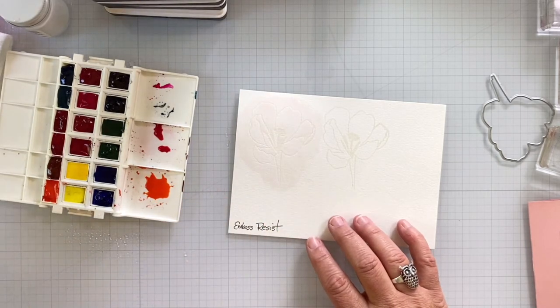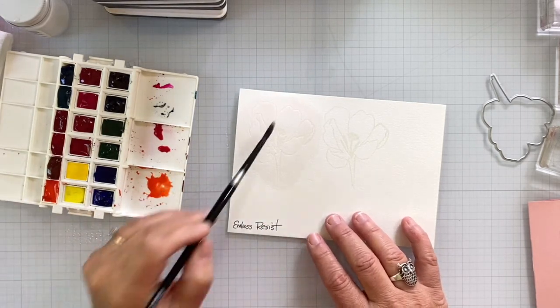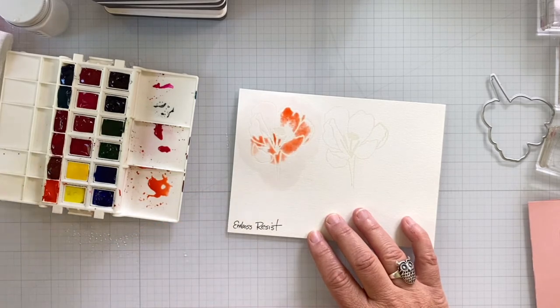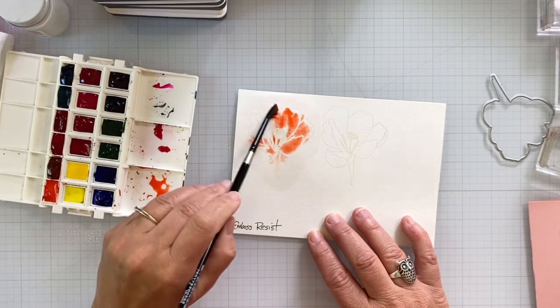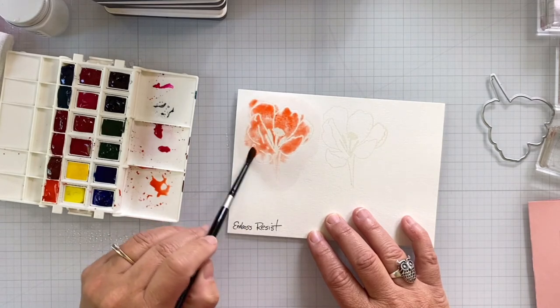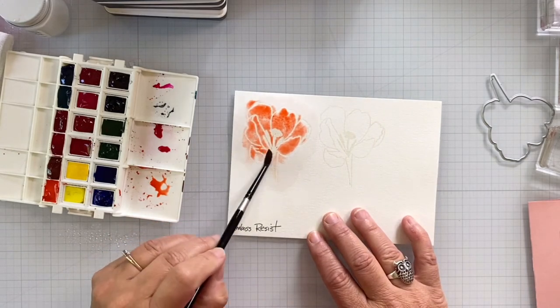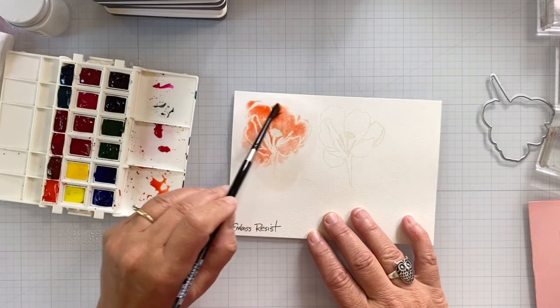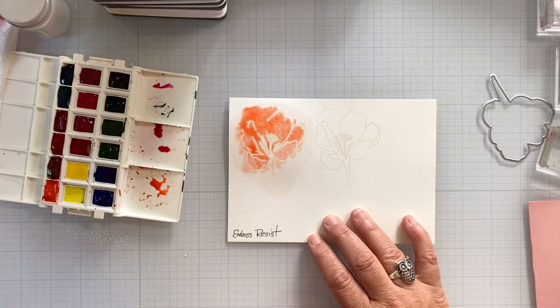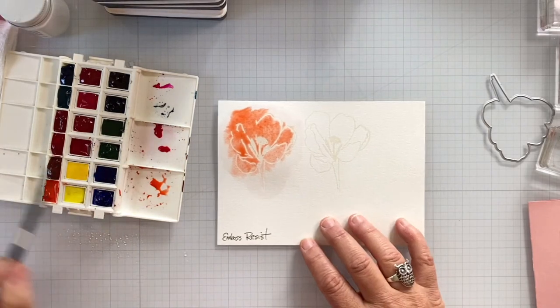Okay. Cleaning off my brush, and I'm just going to drop in some of that orange all around, except for down here where the stem is going to be. Thank you, Gloria. Yes, friends, it's called the portable painter. Okay, I'm going to let that dry.